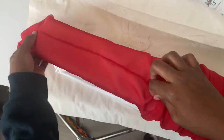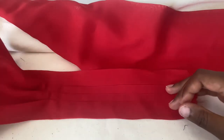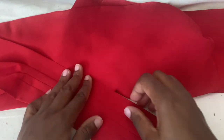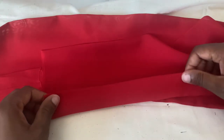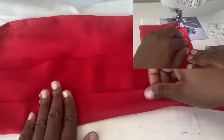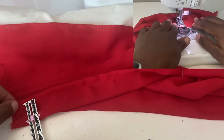Sewing it back down gives you your French seam. The next thing we are going to do is add the pleats onto the shawl. I just made basic pleats and sewed them in an L shape so that they wouldn't open all the way — I didn't want to have to tack them down. The first pleat: fold your material over one and a half inches, then sew a half inch and make the L shape. The second and third pleats are both at a one-inch fold.